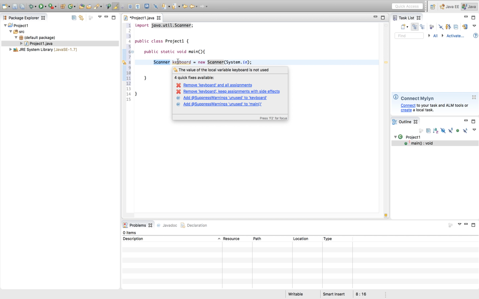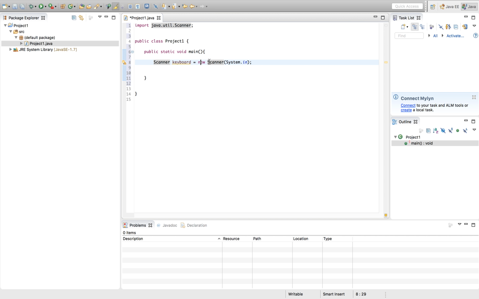You're naming it; we're naming it keyboard because it makes sense. Then you have to declare a new one, so this is actually constructing it from the Scanner class. System.in is taking an input, which you'll see from the console later.